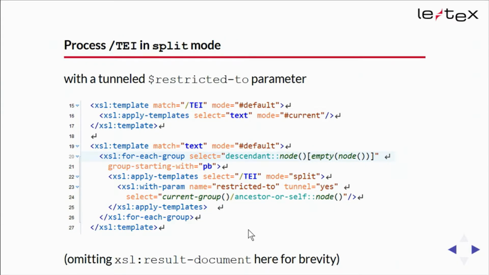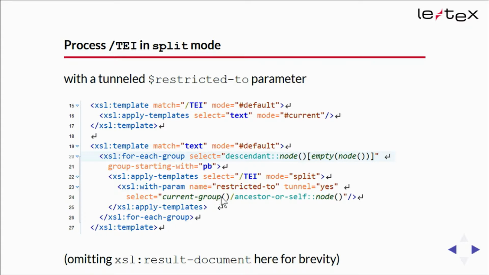I first present 2 slides with the complete XSLT code for this approach. What we are doing here in the context of text, we select all leaf nodes, and then we group starting with PB. And then we process the top level element in another mode, and we pass a tunneled parameter to the templates that process it.